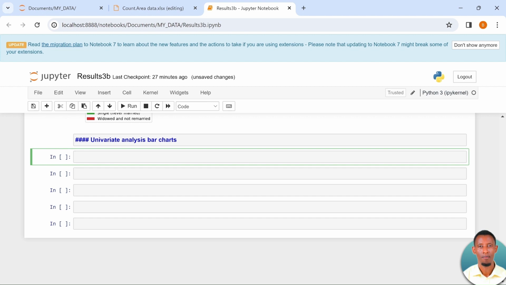Using the bar chart, run the percentage of males and females.